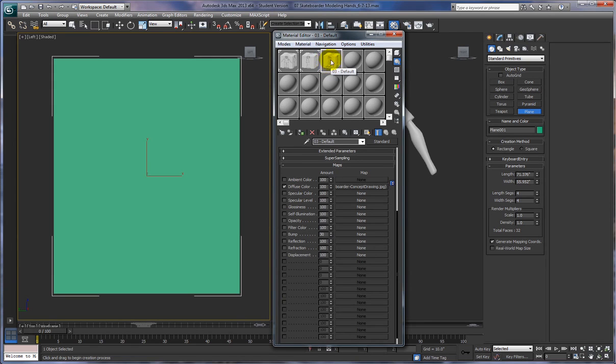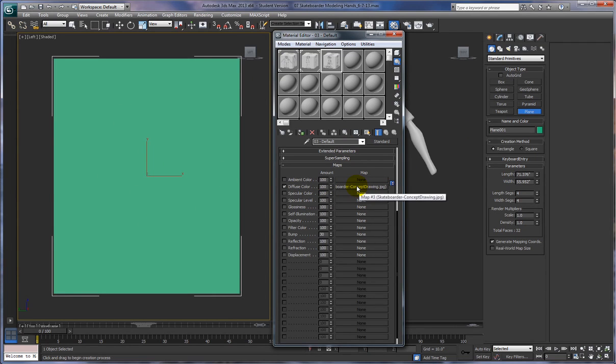All I did was go into my production folder where the concept drawing image is, and that should be in your production folder also. And then I brought it into the diffuse color slot, just like we did with the templates. Okay. We're going to do a very similar thing that we did with the templates. We're just going to apply that image to this plane, and we're going to leave it in this left viewport because we're going to turn this viewport over here into a perspective view.